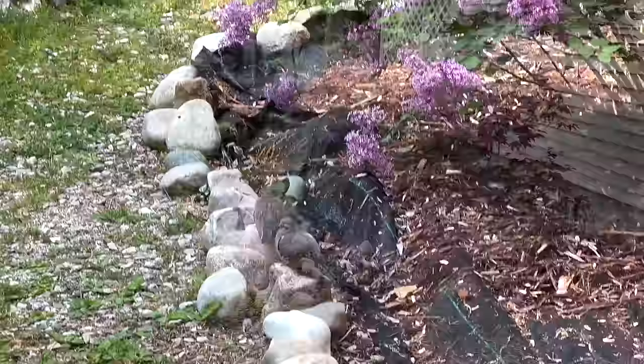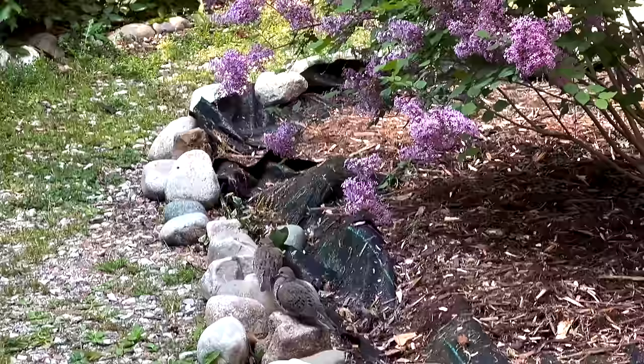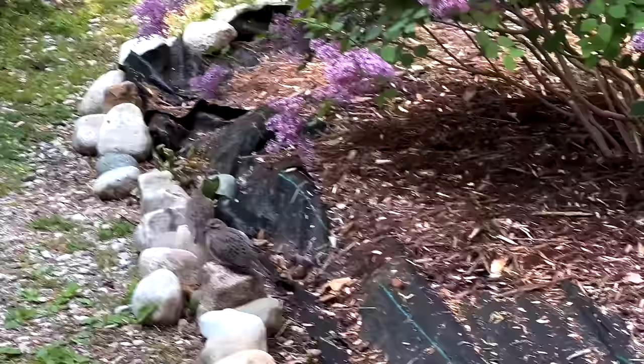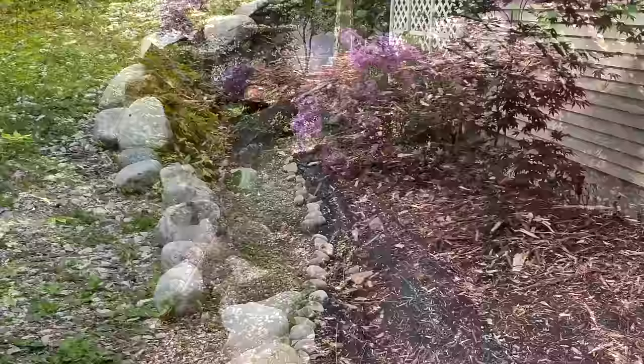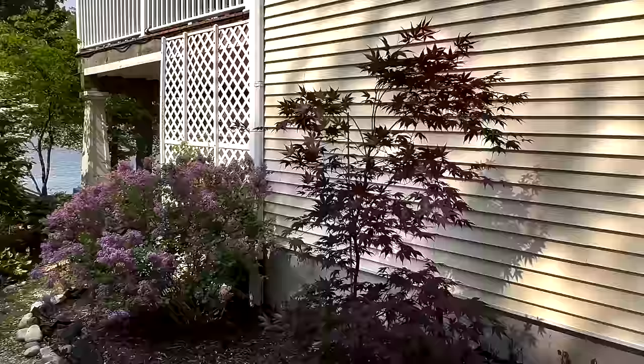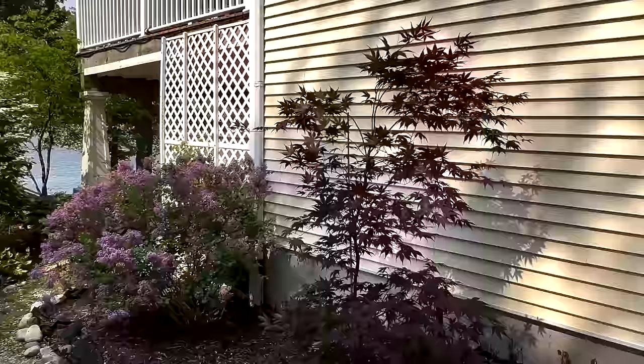I don't know if you can see — we have two baby mourning doves, and the nest is right around the corner. They're out of the nest but really staying in this area. Mom and dad have better flight capabilities and are moving around more, but these guys kind of hang out here — they really blend with the rocks. There's been a number of times I've been walking and something's moving, and I realize it's not a rock, it's a bird. Their nest is right up there in what's actually a pretty protected area for them to grow up.